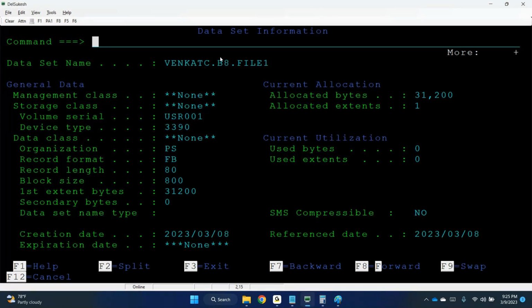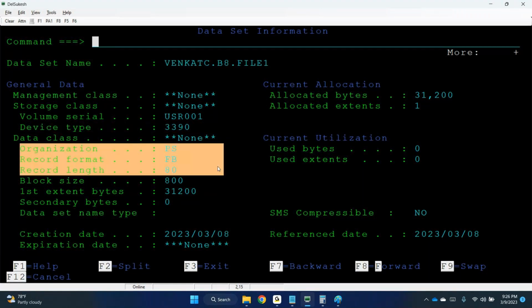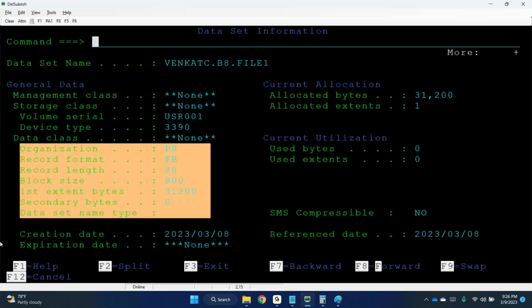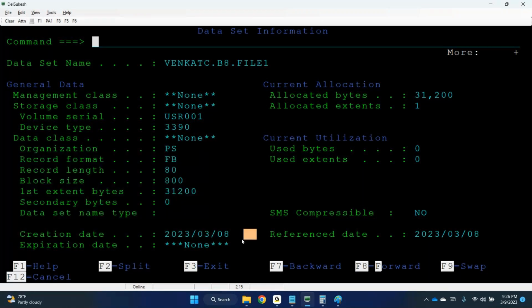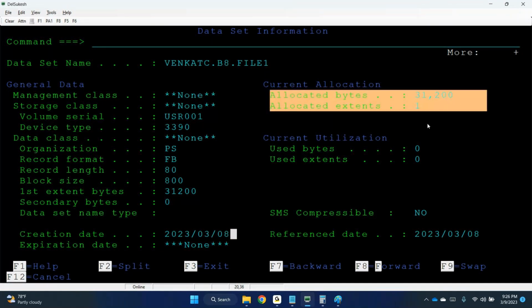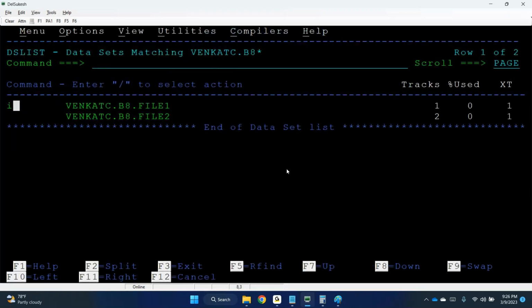Venkat C B8 is the file name, and you can see device type 3390 and organization. These are all values given by us. And the creation date, you can see is today, when we created it. Press F3 to go back. What I did was I, which means information. You can also type S, show information.